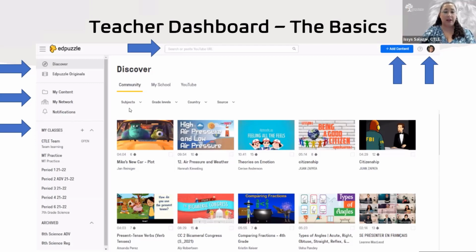As the school year ends, sometimes Edpuzzle will prompt you and ask if you would like to archive a course once the semester is over or the school year is over, and they'll show up there. So you never really lose any of your videos or any of your courses. They're there. You just have to search through your archive or your current courses.